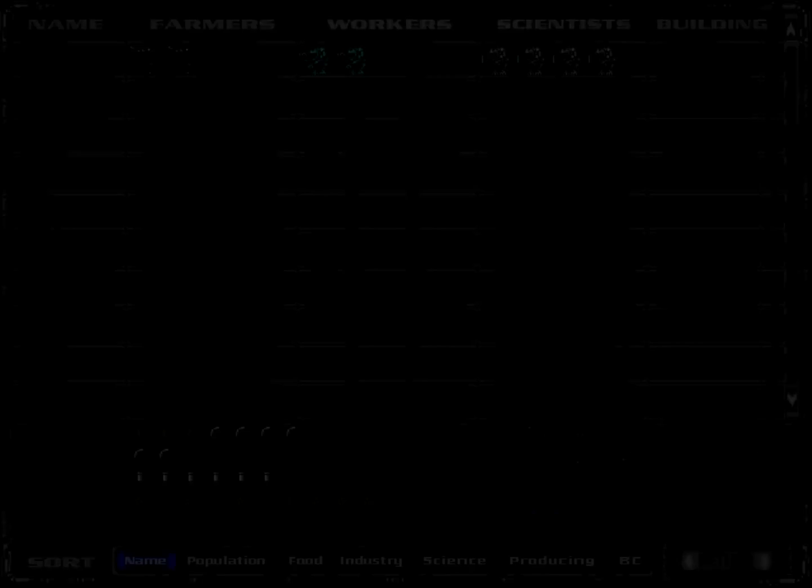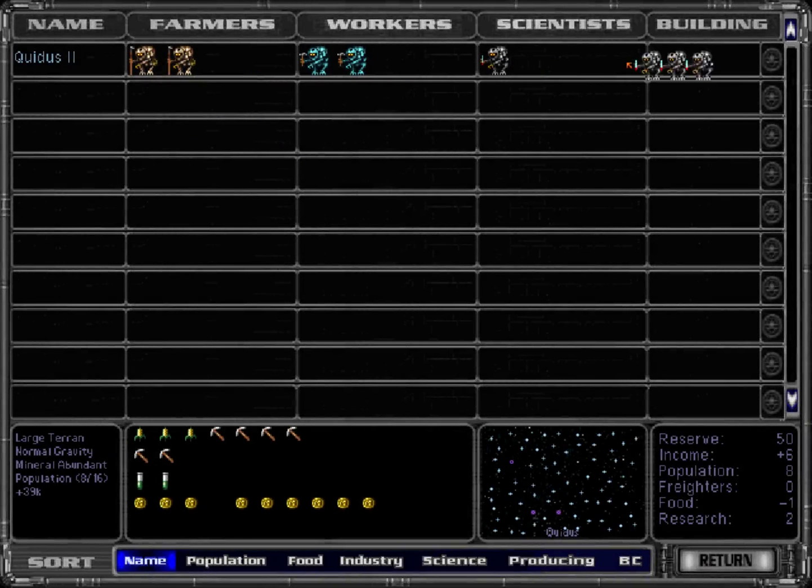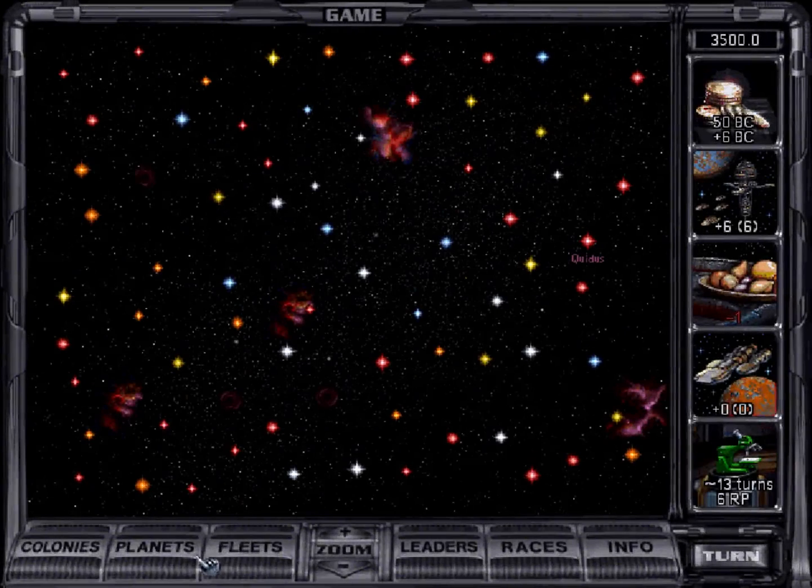Next, we have our colony screen, which we can move people around this way. You can sort it by population, food, industry, science, production, and billions of credits, which is the BC. Got a small representation of your map here, and then you also have your income, your economy summary here, and the planet summary. Now, when you have more planets, this will change based on the one you're selecting.